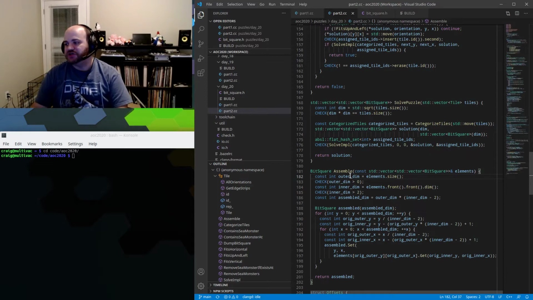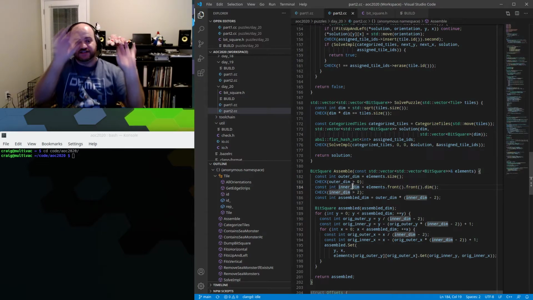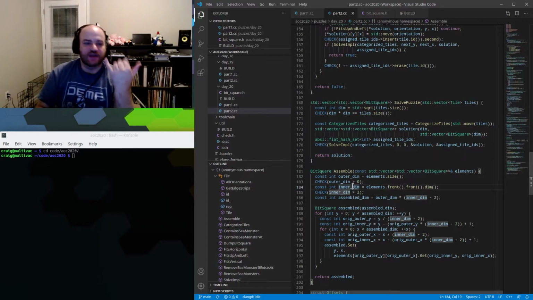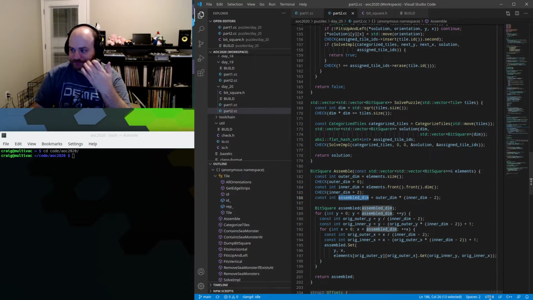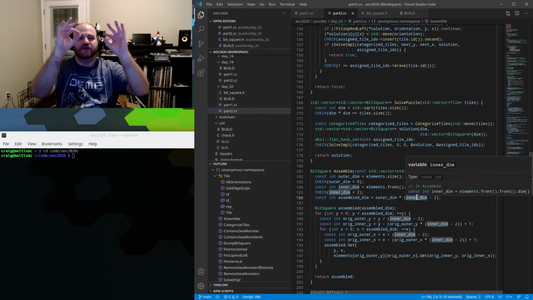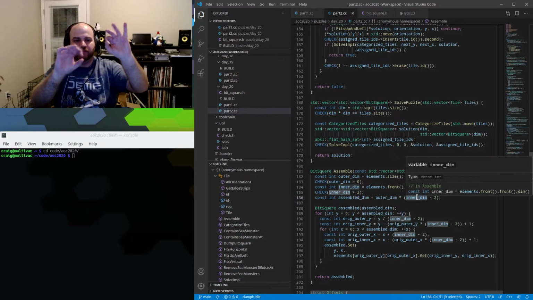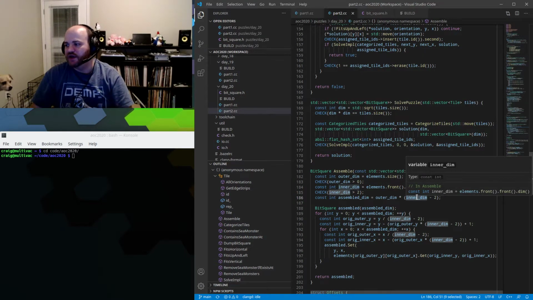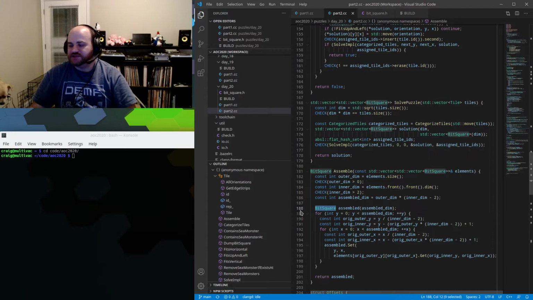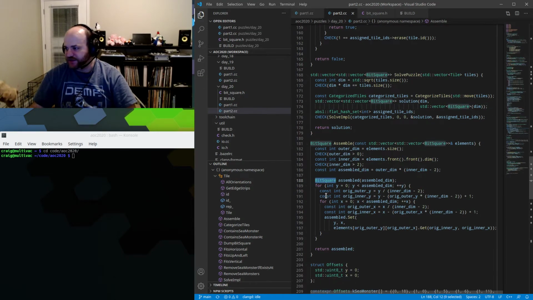The inner dimension is the 10 by 10 of the individual tiles. And then the assembled dimension is going to be the outer dimension times the inner dimension minus 2, because we're taking off 1 pixel all around the edge, so left and right, top and bottom, from each of those inner squares. We create this bit square for the whole thing assembled together.